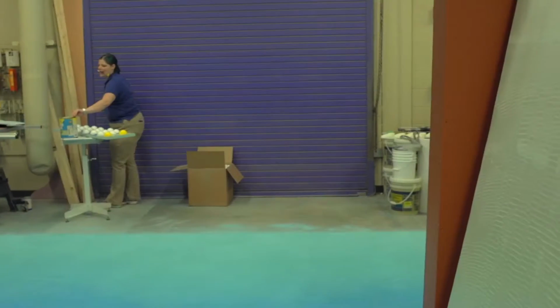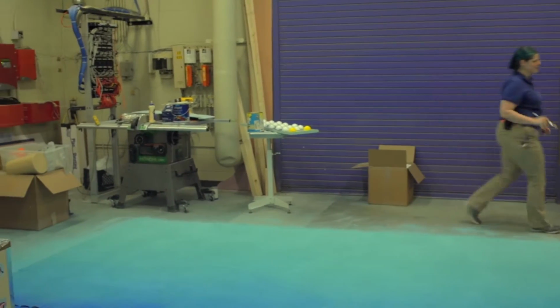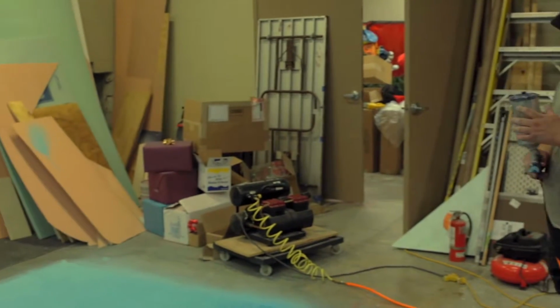I get a lot of the marketing, a lot of flyers and handouts, things that go in a mailing list. I design pretty much invitations and things of that nature. We have a shop here in our shipping and receiving loading dock area, which is not a set shop because we're at the Children's Museum, stuff's coming in, coming out. We have catered events, we have traveling exhibits that have to come in. It's the main space where deliveries come in. So unfortunately, we don't have a fixed shop where we can just set stuff up and leave it. So everything's pretty mobile. Everything's on carts that can be wheeled away or swept out of the way when we have to bring anything in.